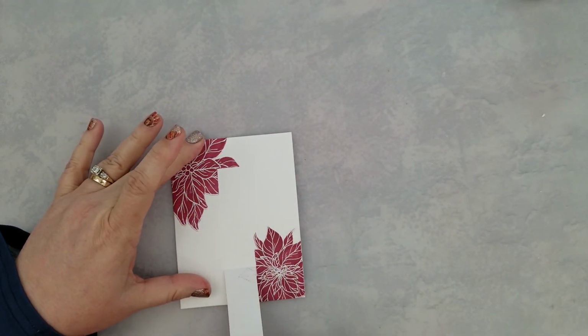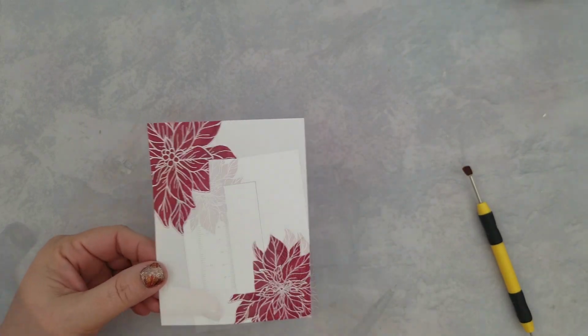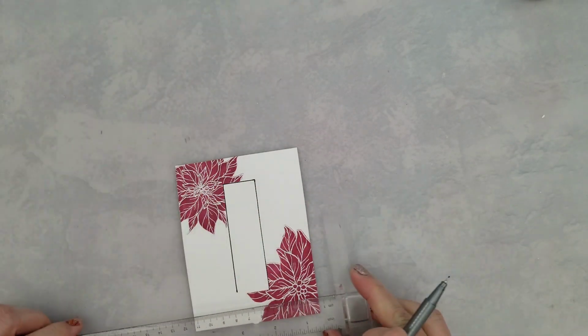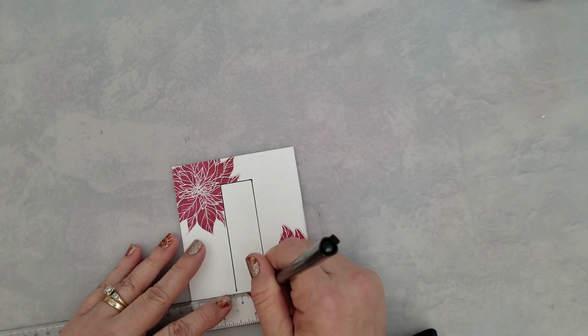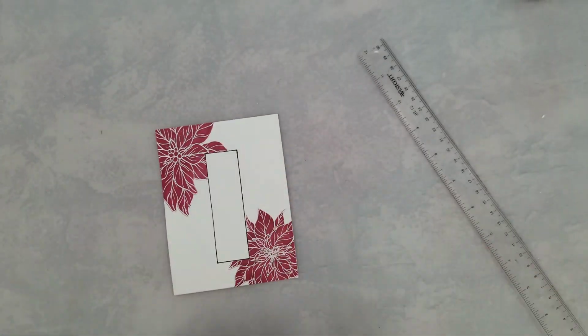But you notice how I left that laying down while I was heat setting it? I have a silicone mat down on my desk that is heat resistant and allows me to heat emboss directly on it. And I feel like I get less warping with my paper when I use that method of leaving the paper laying on my desk.